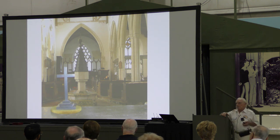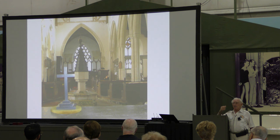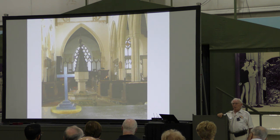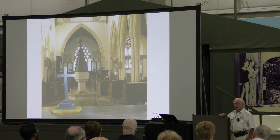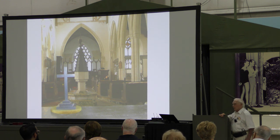On the base, we had one building which was built in a similar manner to the other buildings, but it had a sprung maple floor. It was a dual-purpose building for a gymnasium and a church. And this was the cross that was in that church. And it was used all the time it was occupied. And when it was decided to leave, they had a procession from the base with our local minister and the chaplains, and they carried the cross and took it up to our village church. And there it stands, rededicated to all those airmen on the base. And it's there today.